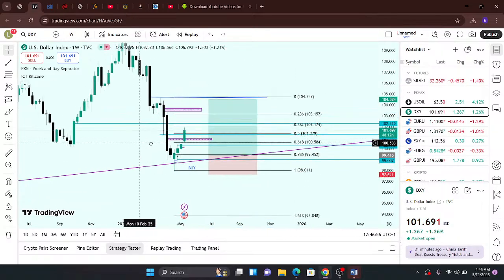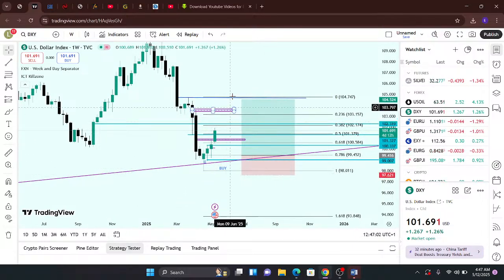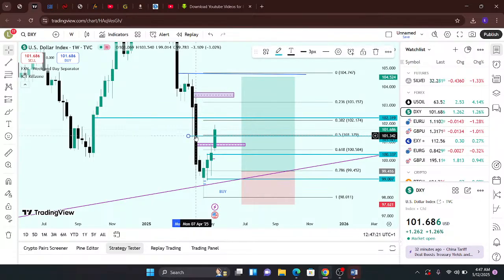What do you guys see from this range? This is our dealing range from this low to this high right now, and you could see how the market reacted. We are looking at the market going to the 50% or premium level. So from this point to the high right here, we have a 50%. This was the 50% I marked earlier today. And this is our 38% region right here.